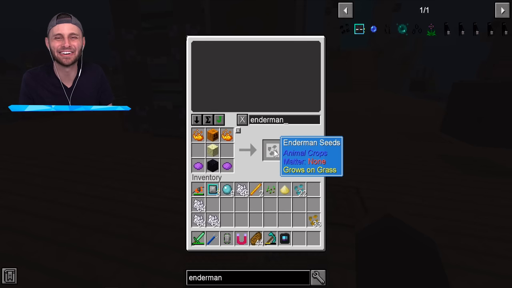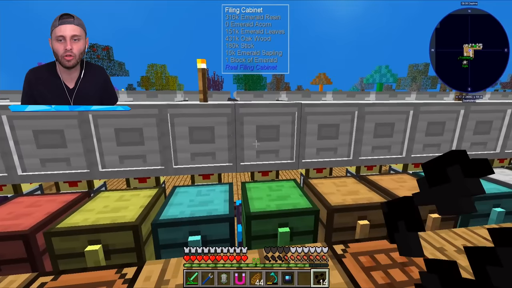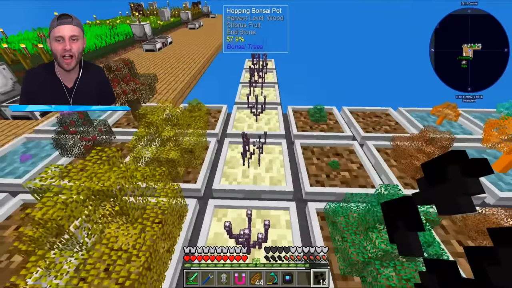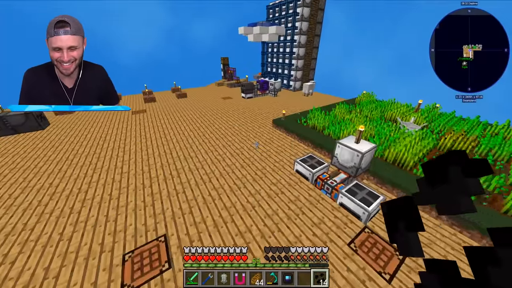There we go. Enderman seeds. 14 Enderman seeds. Because here's the deal. Listen, look at this. Look how long these Enderman data have been sitting here. We don't even have 3 stacks of Ender pearls, and this has been sitting here forever. Look at how much glowstone I have. Look at how many diamonds I have. Y'all are trash. All right, so let's take out this Enderman.